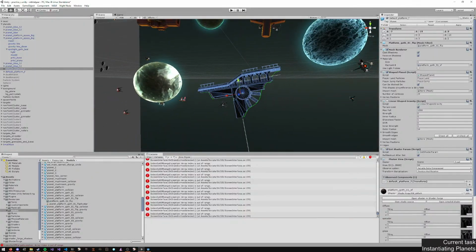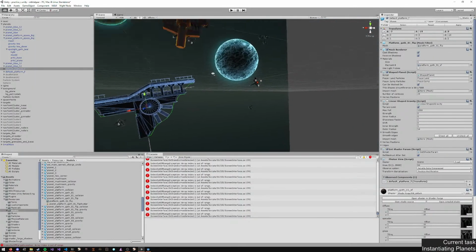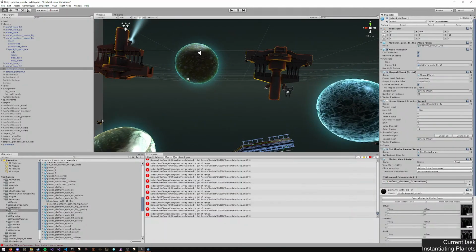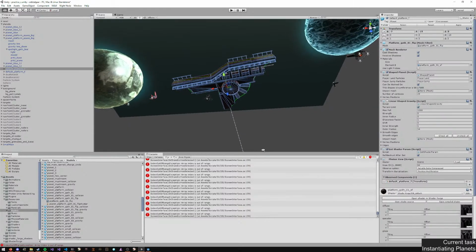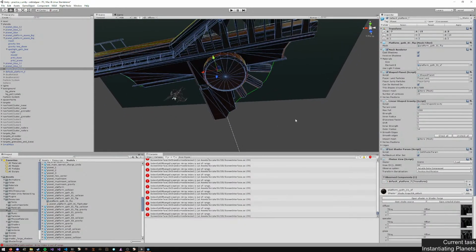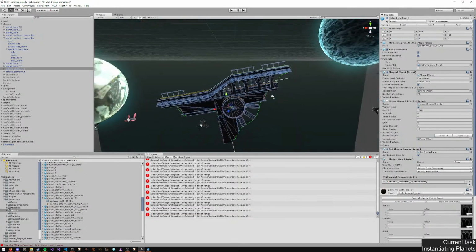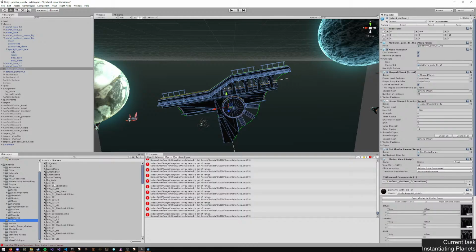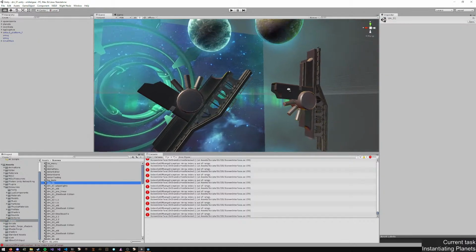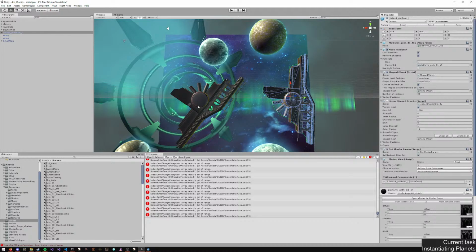I think it was easier to flip it in a prefab and then resave it rather than flip it in some other way, because sometimes you want them. This one has both of them, so one is flipped, the other isn't.